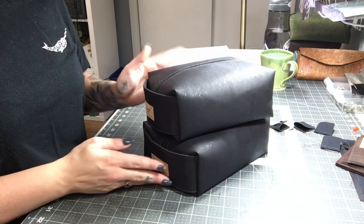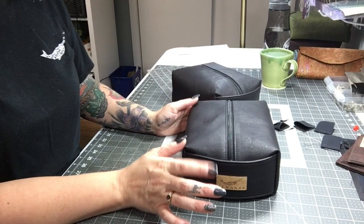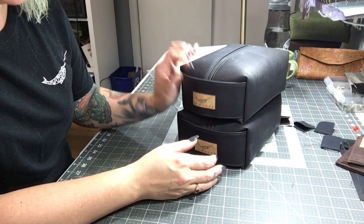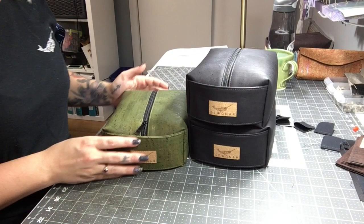I think the only other thing that I would change about this pattern, not change, but add to it, would be a zipper tab here on this end so that when you're unzipping and zipping it, you have something else to hold on to. But other than that, I think it's a really straightforward, great pattern. I like that the inside is finished. There's no raw edges, and it makes a nice, cute bag.